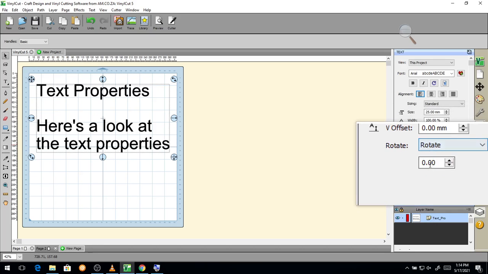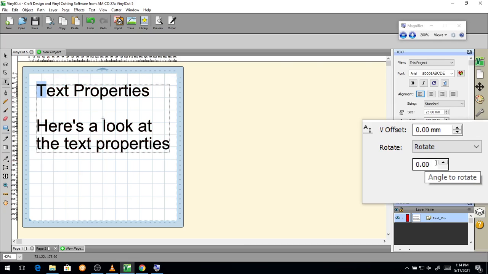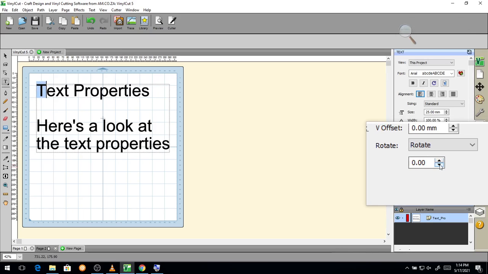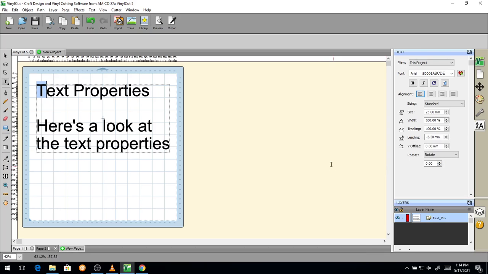Then under here by the rotate, let's say we're selecting a letter. You can now actually rotate this letter individually, which there are actually times you do use this, especially when it comes to more like logo designs and so forth. It's quite a handy feature. Other than that, that is the overview of the basic text tools, which you'll be using in most of your projects if you're using text.